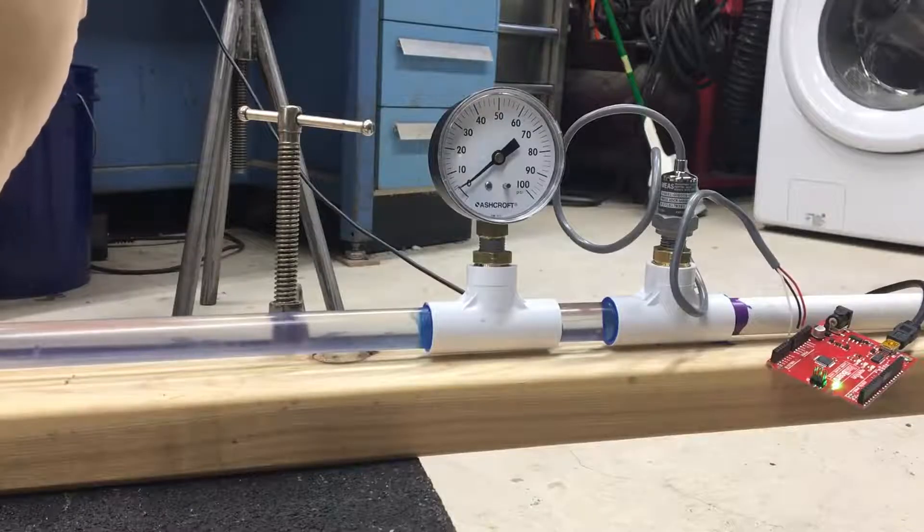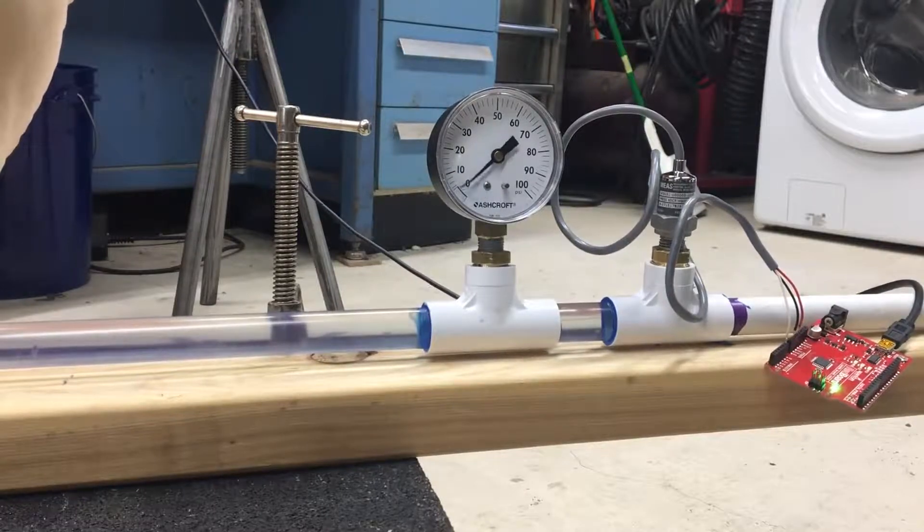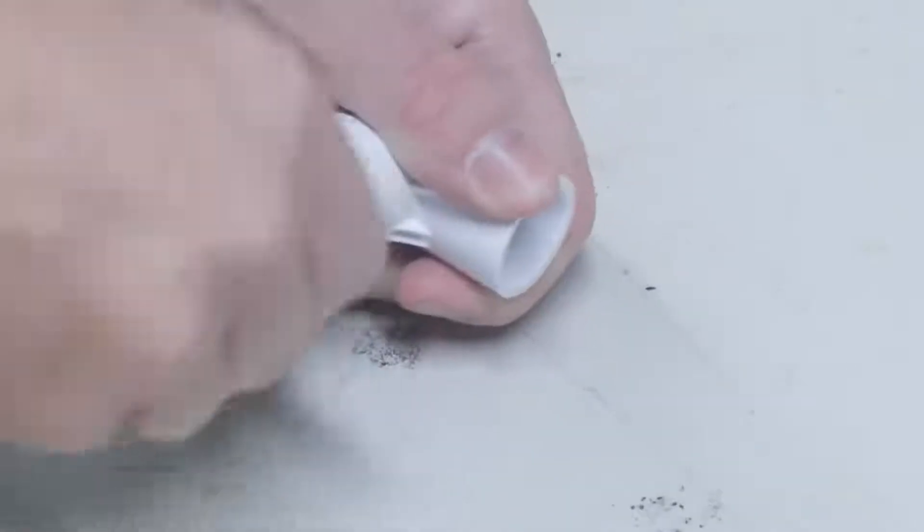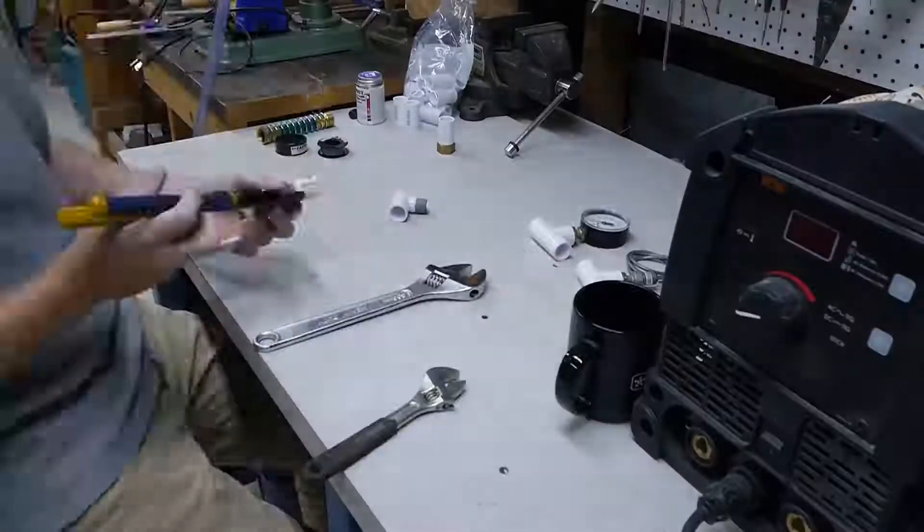That's five times the static water pressure. It's not enough to break the pipe, but way more than enough to break this pressure gauge. You can see why designing a pipeline or pipe network can be a little more complicated than it seems. These spikes in pressure can travel through a system in complicated ways. But we can use this simple demonstration to show a few ways that engineers mitigate the potential damage from water hammer.